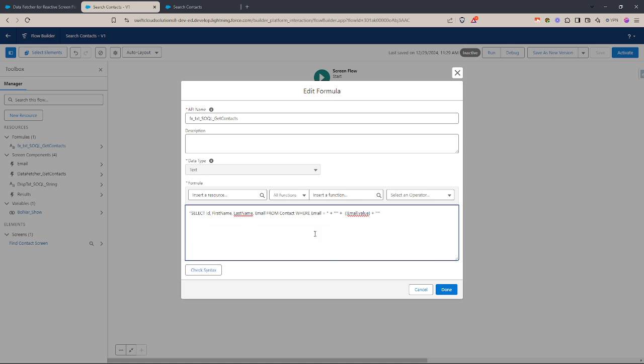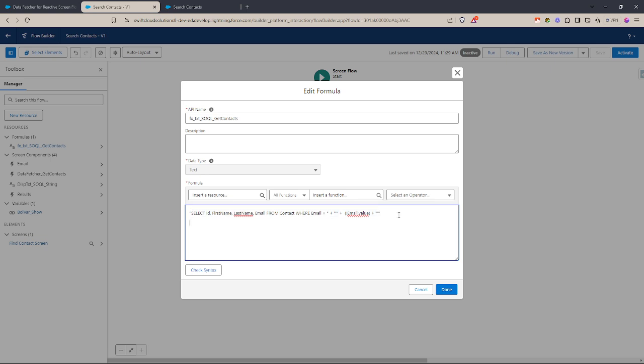So I have already written this down, but in a formula, in order to tell the formula that this is text, you have to surround it in quotation marks. And a quotation mark can be a double quotation mark like this, or it can be a single quotation mark like this. Both of them will work.